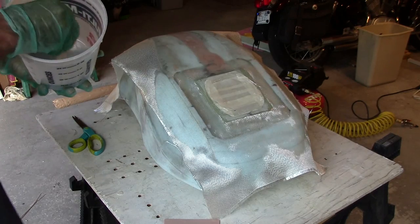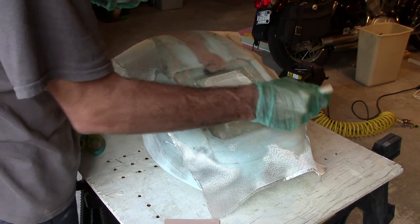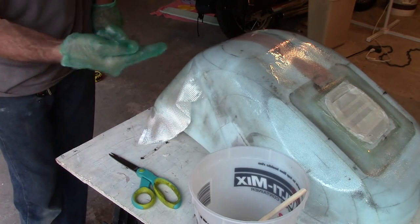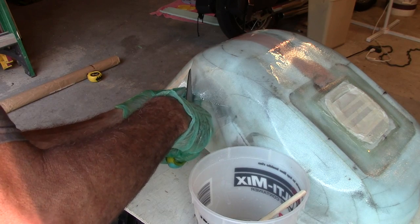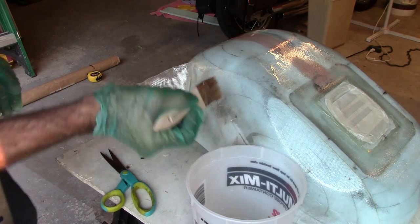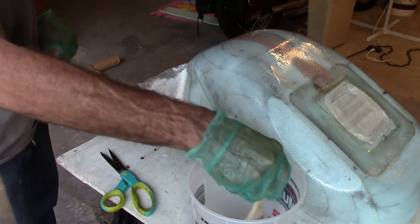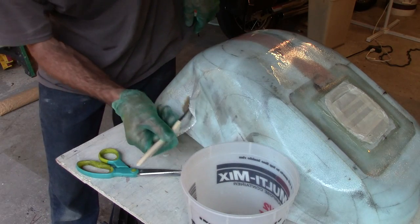Now we'll start adding just a little more resin where it's needed. Basically the spots that just look dry. This time around, I'm going to make a cut right along that knee cutout line, that contour. I'm just going to cut the glass right along that line. Just like that. And then we'll just go ahead and wet that out and bring it down. Take this one, we'll wet that out along the edge here and bring it up.